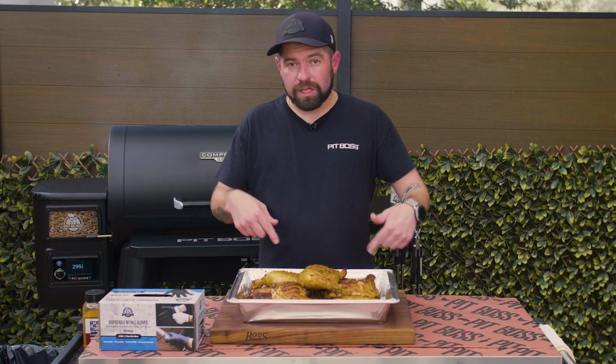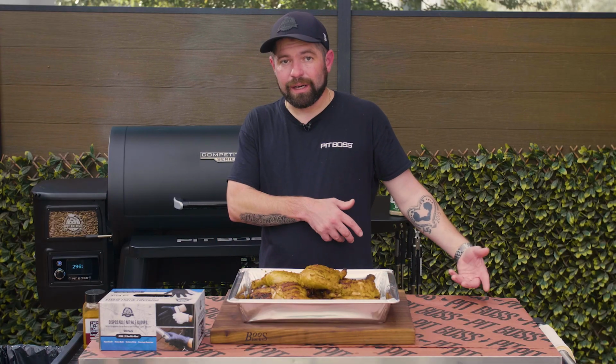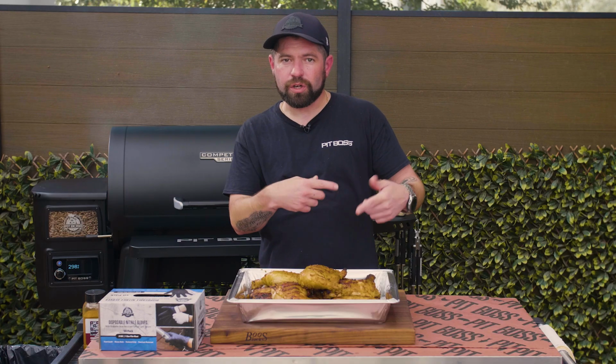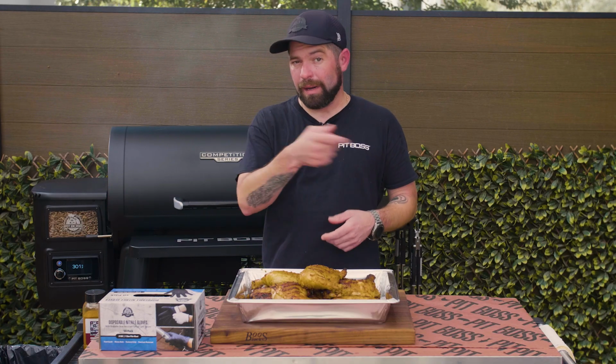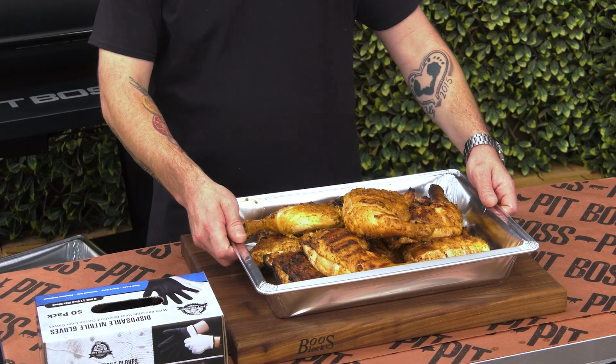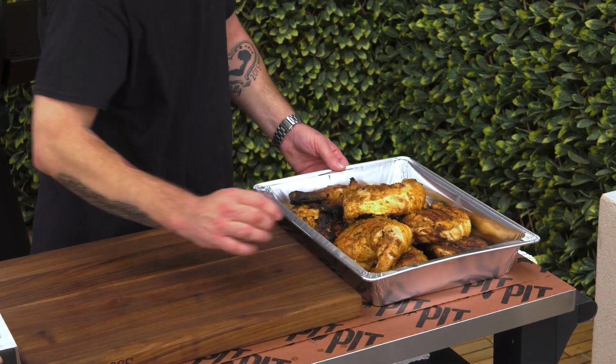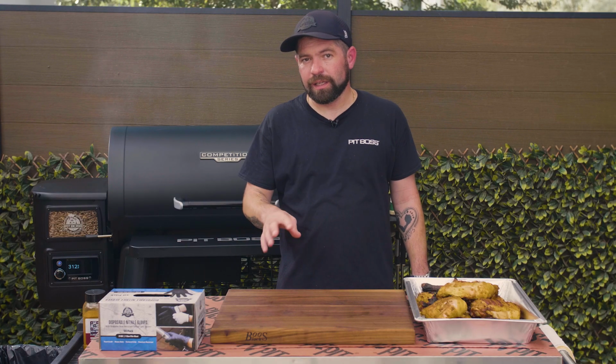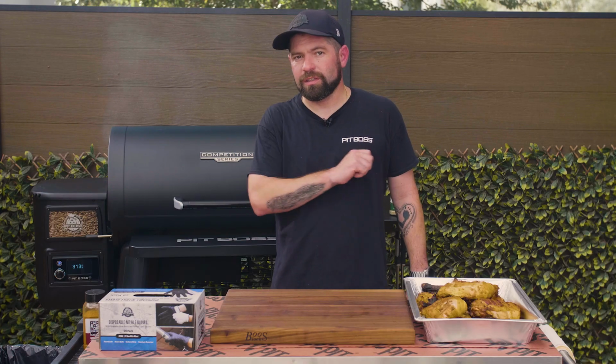Now that our tandoori chicken is ready, we're gonna set this aside, let it rest. We're gonna move our orange chili glazed wings to the lower rack, get a little bit of char on them before we glaze those. And by that time, our chicken breasts are gonna be ready to come off and we can serve it all at the same time. All right, now we're ready to move our wings down to the lower rack so we can get a little bit of a char on them right before we toss them in our glaze.